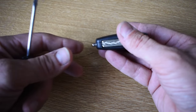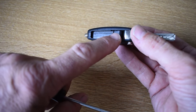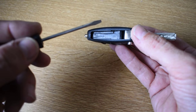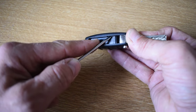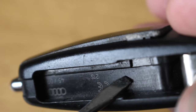First thing you want to do is turn the key fob upside down and flip out the metal key. Then locate the small recess in the plastic about halfway down the key and place a small flat-bladed screwdriver into this recess and push upwards against a little plastic tag which is attached to the battery cover, which releases the cover about 3 or 4 millimeters.